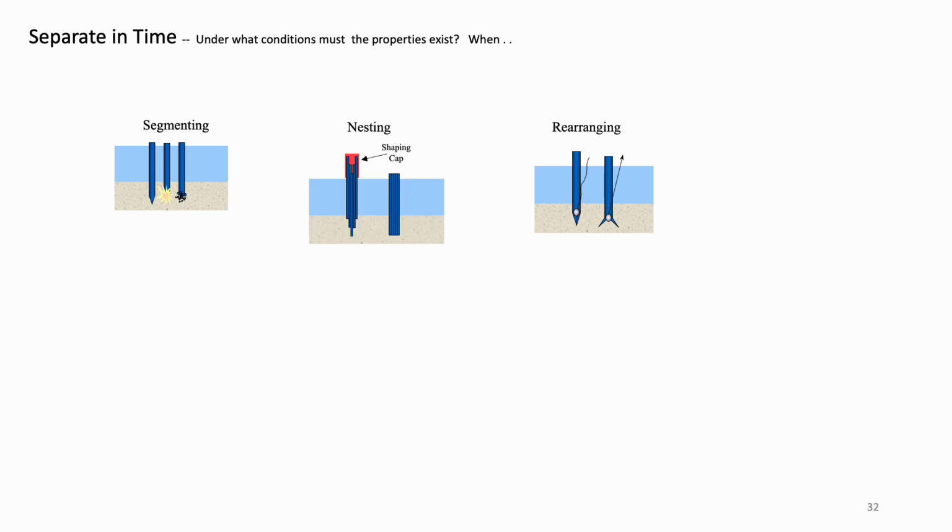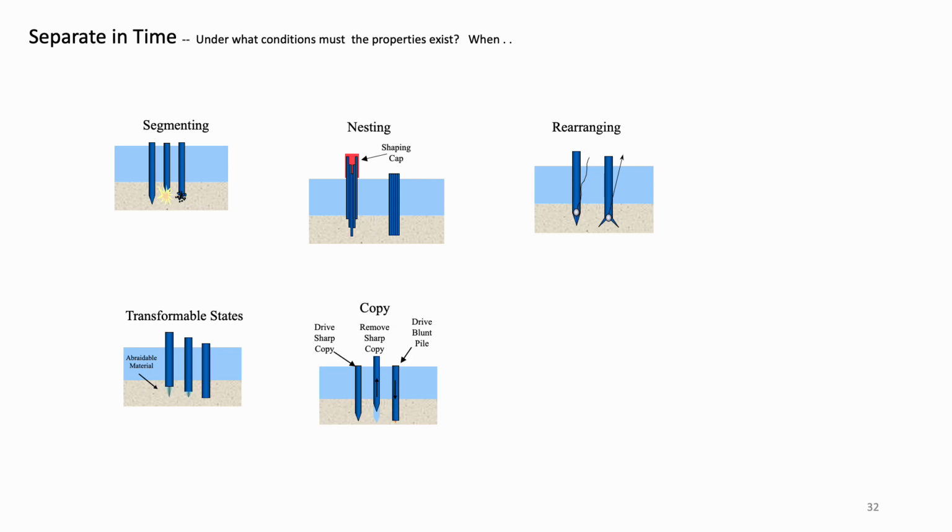Another one is nesting, where you could arrange individual small piles, very thin, which go in easily, and use a shaping cap where all of those piles are nested within one element, and that is what gets pounded in. After it is in, remove the cap and continue pounding in the rest. Transformable states, what if you could make the tip of the pile of some sort of abradable material such that now when you have it into the desired depth, that point is gone.